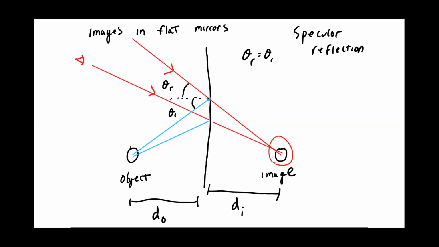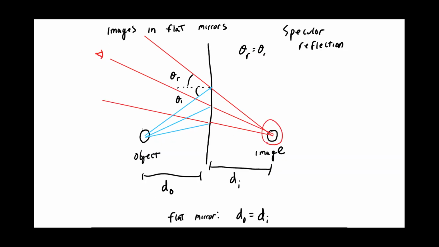Our brain can process those diverging rays of light and say, hey, there's something there, in the same way we would be able to locate an object placed in front of us. We could locate an image in the mirror, even though you might notice in the flat mirror that no actual light is on that far side of the mirror. No light is actually coming from the far side of the mirror. This is entirely a geometric construction, hence geometrical optics. So tracing that light back locates an image. The light does not physically have to pass through the image location for there to be an image.